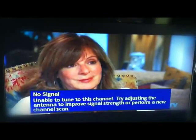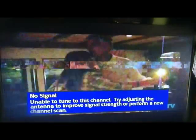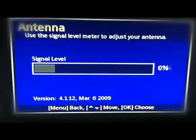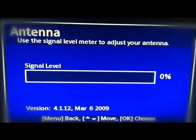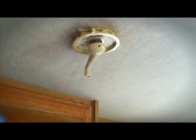With our current setup using the roof antenna, the half of a roof antenna really, we don't get a very strong signal. We're lucky to get, on a good day, around 20% of a signal, and most times it bats right down to zero. So you sit there with this little antenna tool trying to get your best signal. You turn it, it goes up. You turn it a little more, it goes down. You walk away from it, it goes down. You walk towards it, it goes up. It's a fickle beast trying to get that thing to work properly.